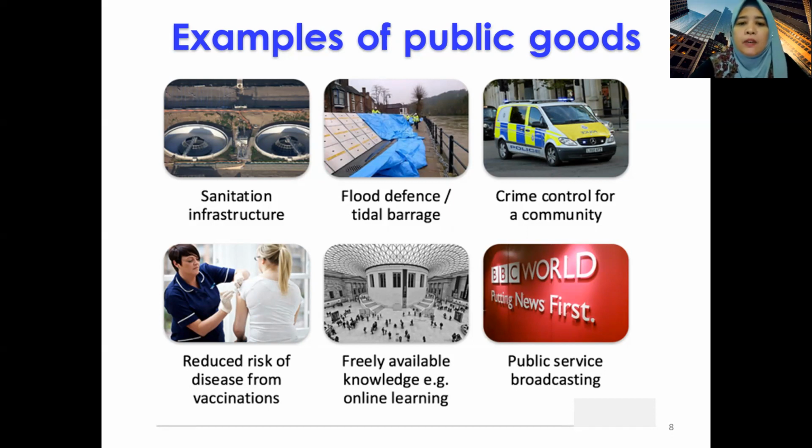Now, what else? Freely available knowledge, for instance, through online learning. For instance, this video, when I upload it onto YouTube, there may be people outside our class who stumble upon the video, may watch it and may get the knowledge from this lecture, freely available knowledge. But are they students of UM? No, right? Do they pay fees to UM? No, right? But education is a public good. It's non-excludable, non-rivalrous, and freely available.